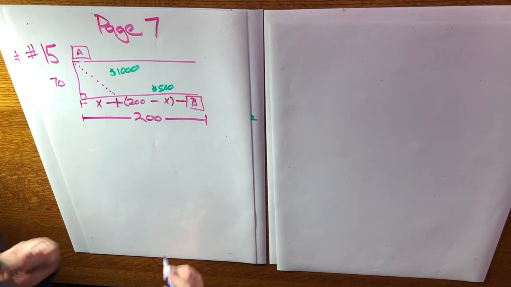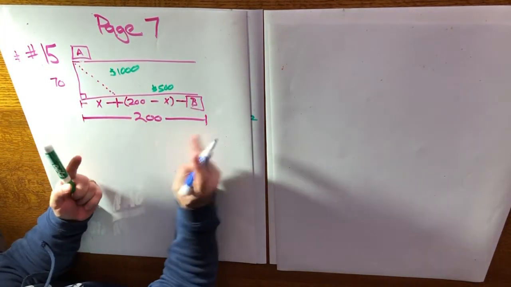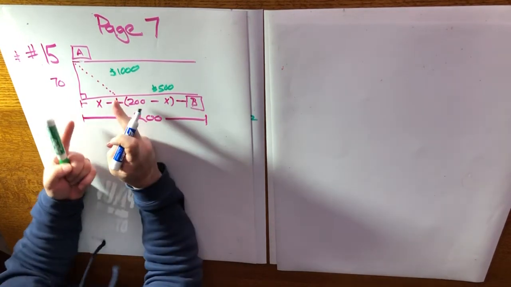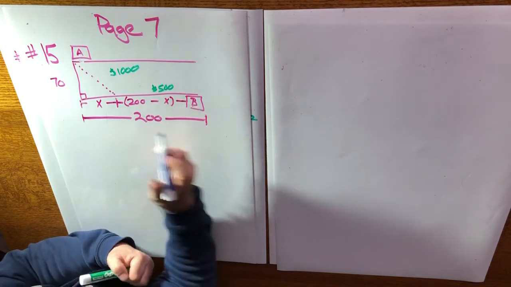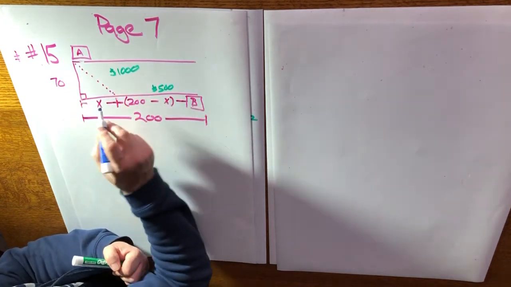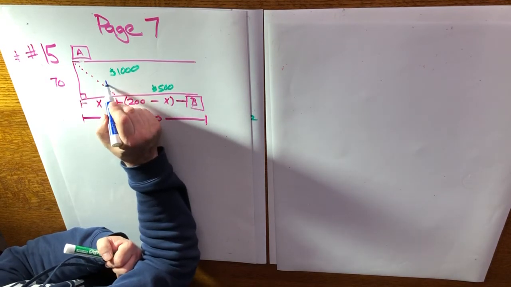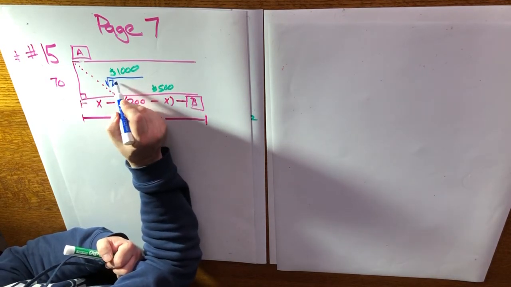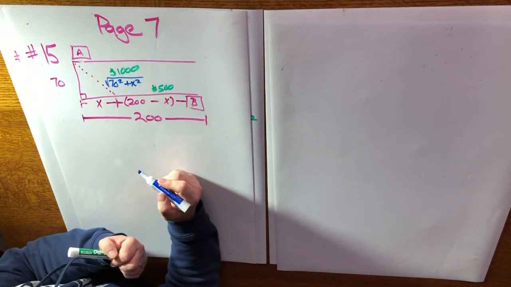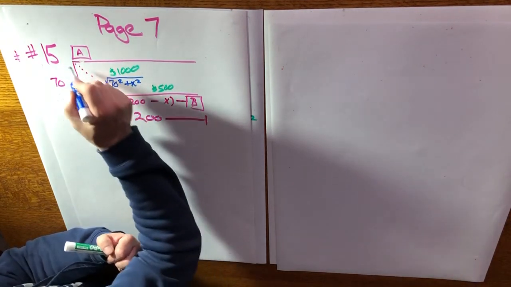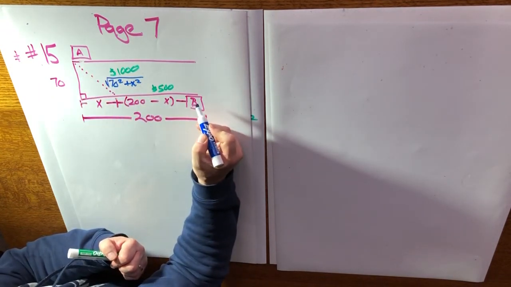So we're going to make a cost function keeping in mind those two values. First of all, you've seen I've identified the width of the field, 70, and I've broken up the 200 meters into one piece x and then the other 200 minus x. So with that in mind, we've got a right angle triangle here, and the length of this side will be the square root of 70 squared plus x squared, and that's just Pythagorean theorem.